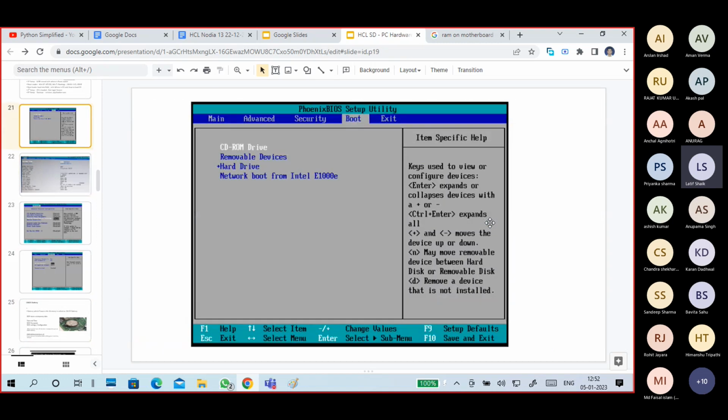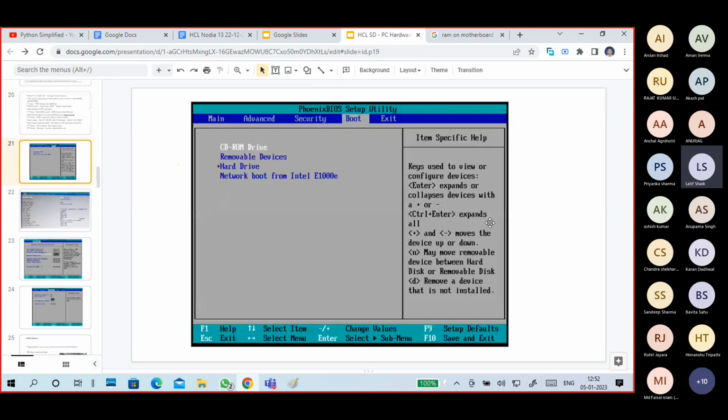Next one is boot priority. This is the boot priority. I put the boot priority up because I want to explain boot processing. What is this boot priority, guys? When you power on your system, POST happens, right? Power on self-test. Once the power on self-test is completed, the next step is the MBR record.